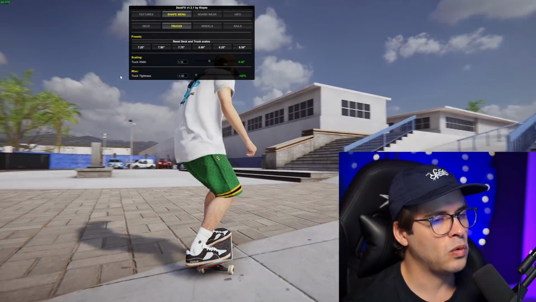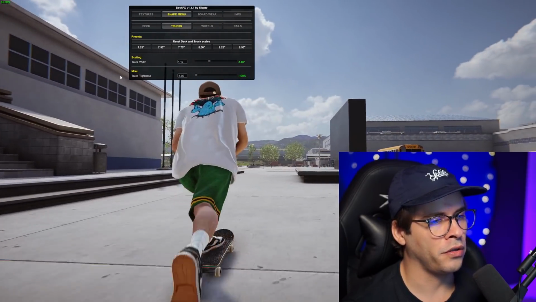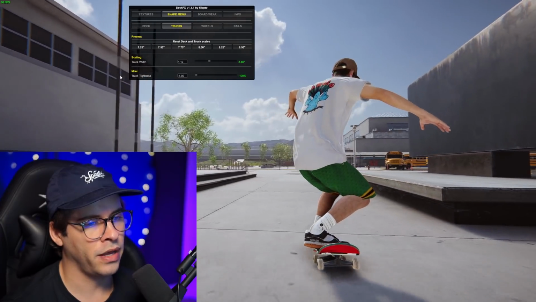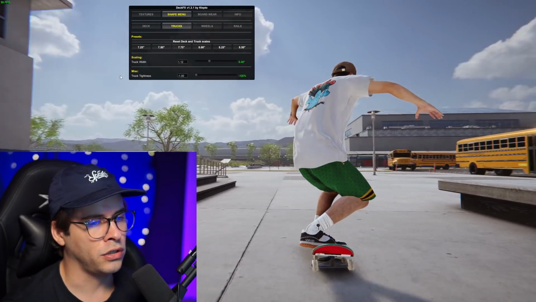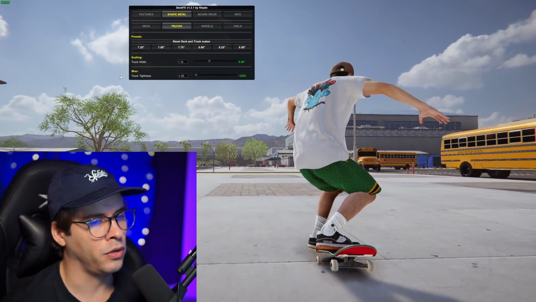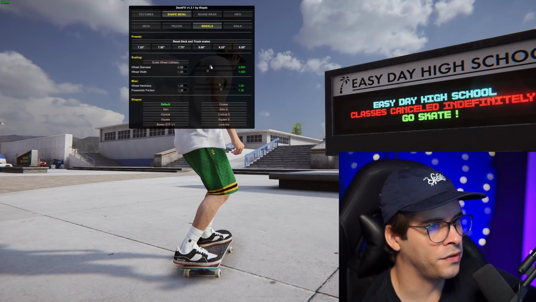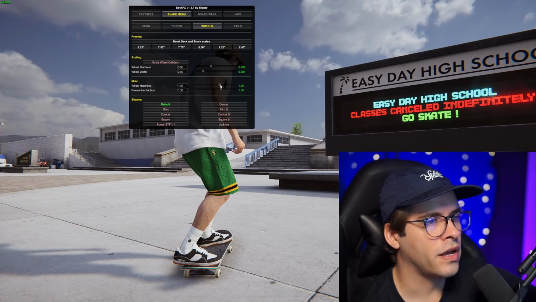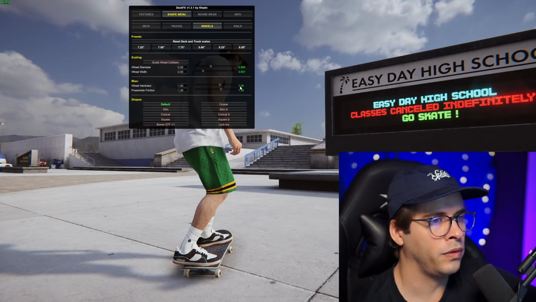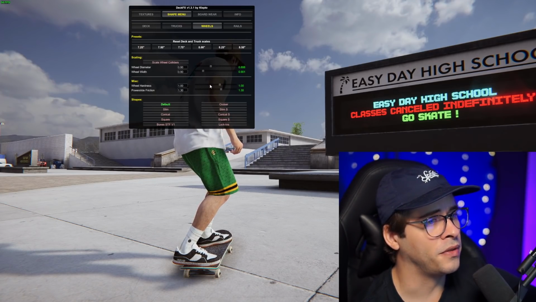And this will only work properly if you install the DeckFX FIX. If you didn't do that, your trucks might be locked. They should kind of wiggle side to side though, when you're doing manuals. The wheels are pretty chunky, so let's maybe reduce the wheel size to like 0.9, a little bit smaller. Wheel hardness, I would leave this on default, guys. The wheel hardness actually affects the sound mod. So if you have hard wheels, it'll sound more crispy. If you have soft wheels, it'll sound more bassy. I would keep this on 0.